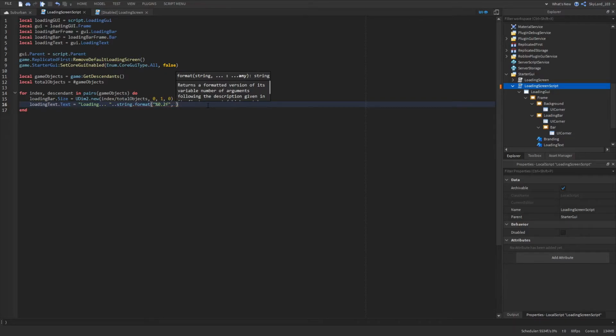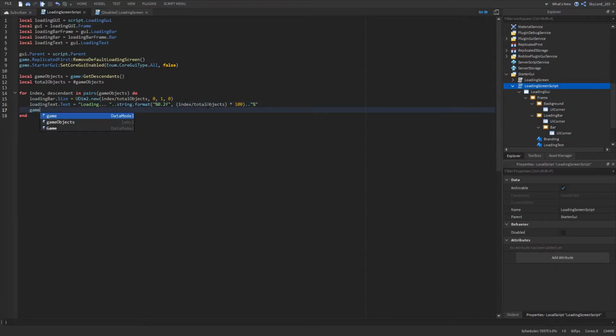And we're going to do comma parentheses. We're going to do index divided by total objects, space, out of those parentheses times, so asterisk 100. So that'll give us a reading that looks like it's from 0 to 100%. Then we're going to do dot dot again, and we're going to add in double quotes at the end, and then a percent sign.